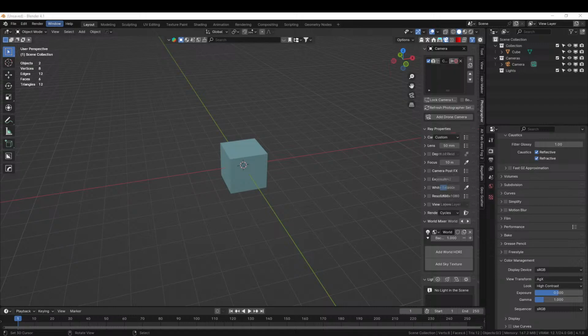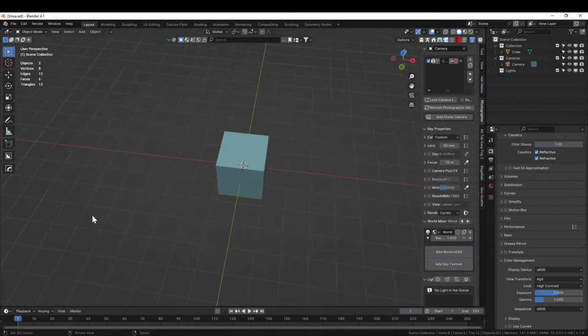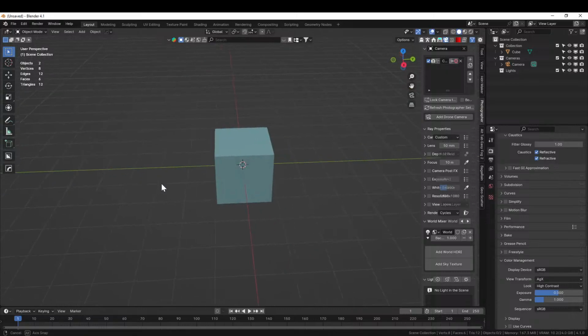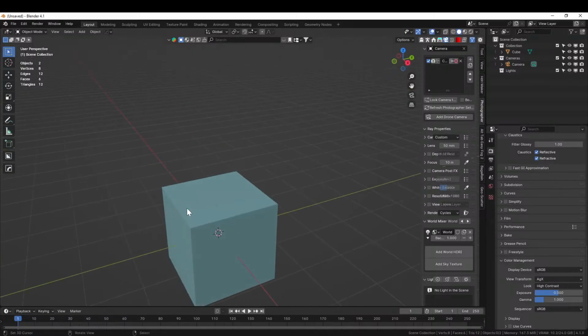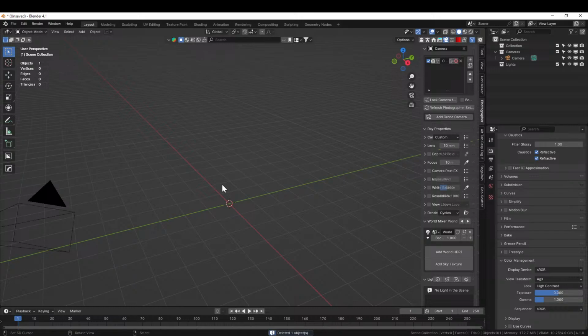I think we're gonna do another room today, mostly because I'm not sure what else I really want to do yet. I've got a few other things I'm juggling around, but I'm not quite ready to play with them yet. I'm trying to figure out Plant Factory and a few other things. But in the meantime, let's make a room and see if we can make something interesting out of it.